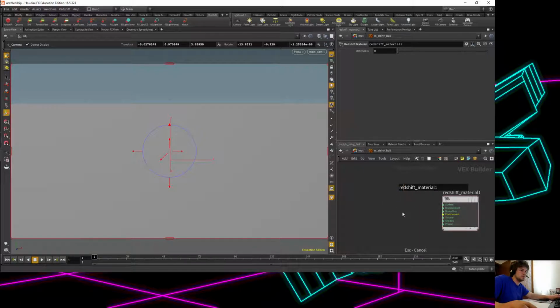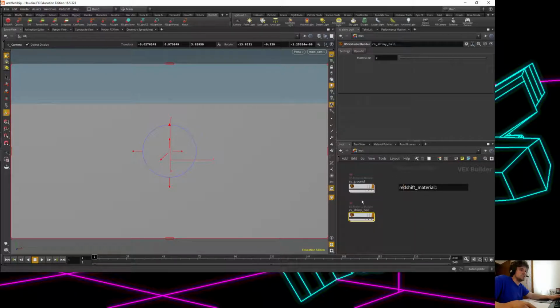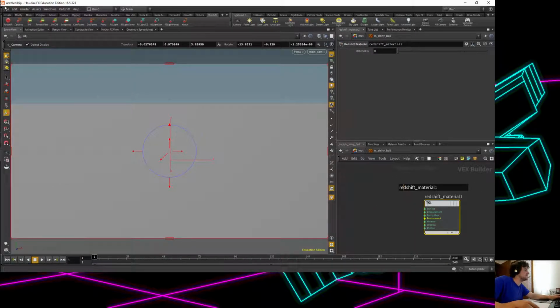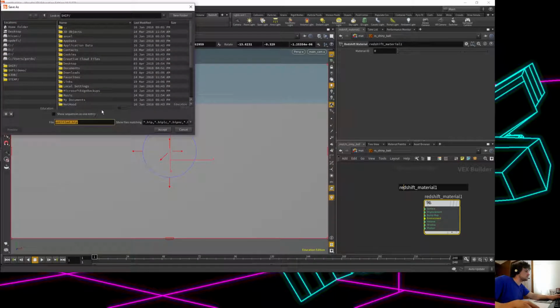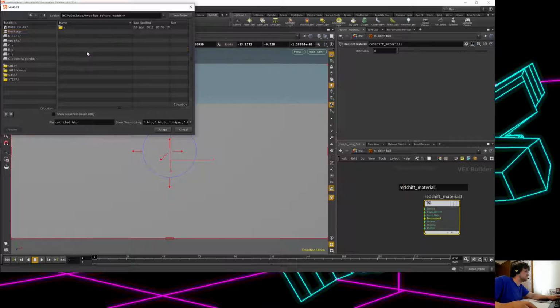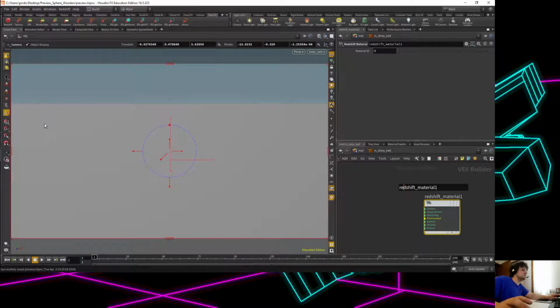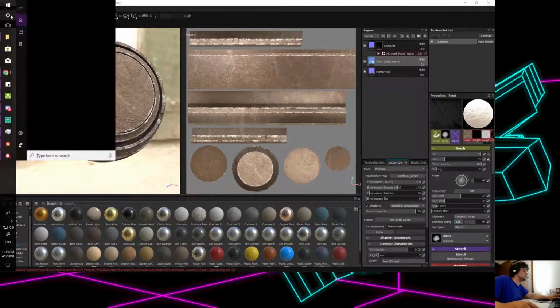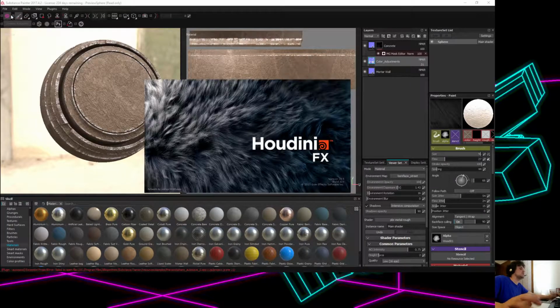Get out of here. Why? No! Why are you doing this to me? Leave it to any software for that matter. This would happen regardless of what I'm using, honestly. I'm just going to call this preview.hip. Preview.hip, and then I guess I'm going to quit and reopen Houdini, and then reload that file. I can only depend on things to work when I'm not trying to show people stuff. That's life.